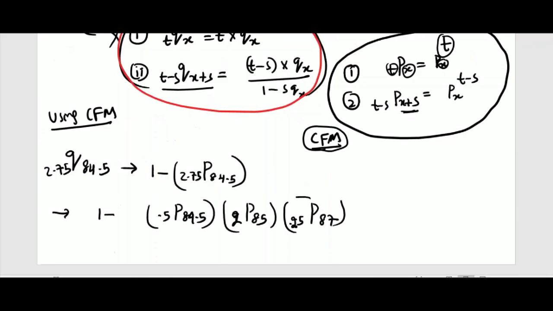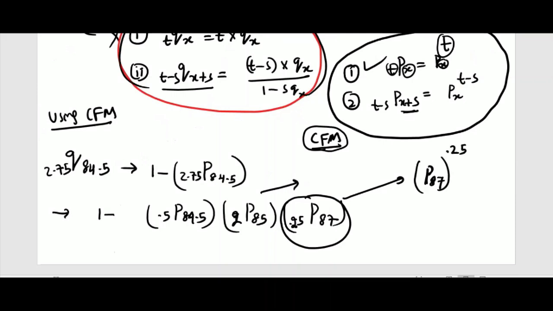Yes. Now this one will be according to this formula, px power t. For p87 you see here, though you have to do 1 minus q87 to get this value from the actual table. Use a calculator, take the power, that's all. This one is directly from the Lx formula, L87 by L85. For this one, we'll use this formula, px power t minus s.